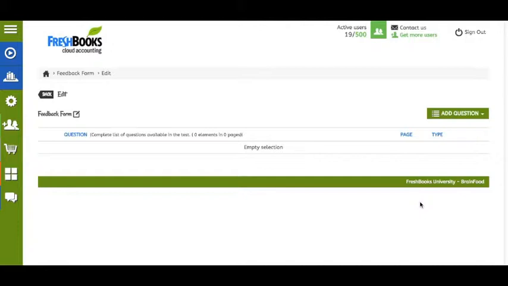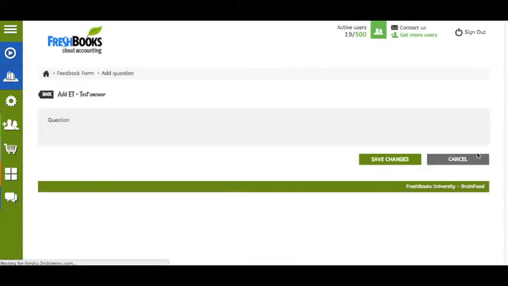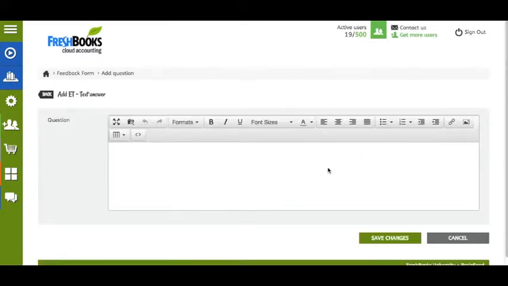I'm only going to create 1 or 2 questions here. I just want to give you the outline. There will be separate videos on each of these as well. You can see here I can choose a single choice or a multiple choice for the feedback form. So that's just asking people to select one or select as many as they want. I can also choose a text answer. These are really useful in feedback. Often when you prompt people, they'll give you more information in a text answer.